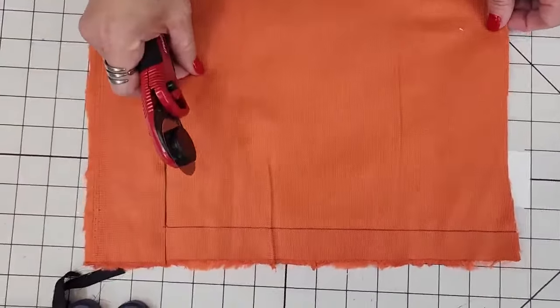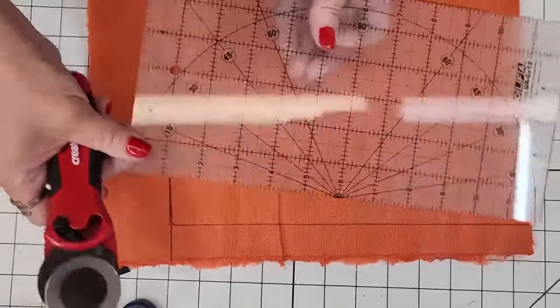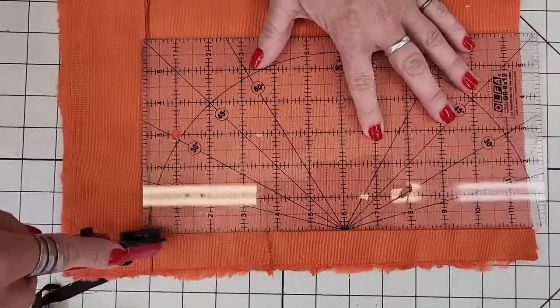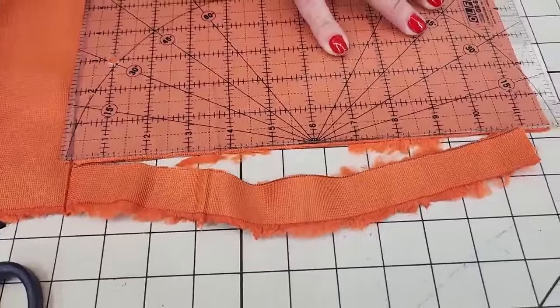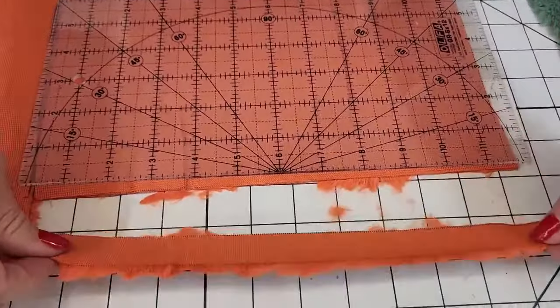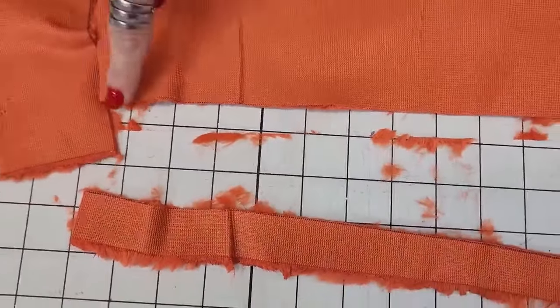Okay, so I'm gonna go ahead and come over here, and I'm actually gonna use my ruler just so I can keep this in place a little bit better. And I'm gonna go ahead and run that up there. Oh, that sounds so good. It's a new sharp blade. It's lovely.